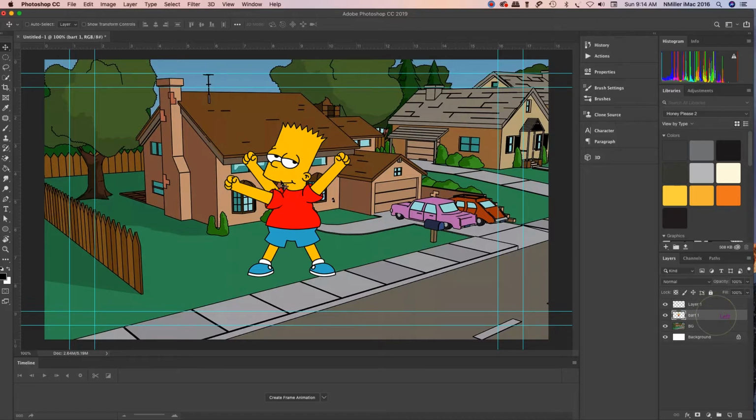Go back to Bart 1, lasso around, and I'm going to get rid of that arm. Just lasso around it, hit the delete key, boom. I'm going to hit Control D or Command D on a Mac. We're going to call that arm. Double click on that layer, and then I'm going to hit the move tool, and then I'm going to just adjust the placement of his arm.